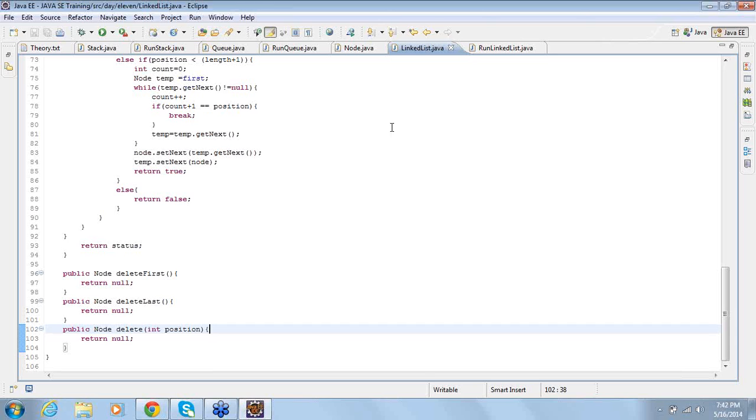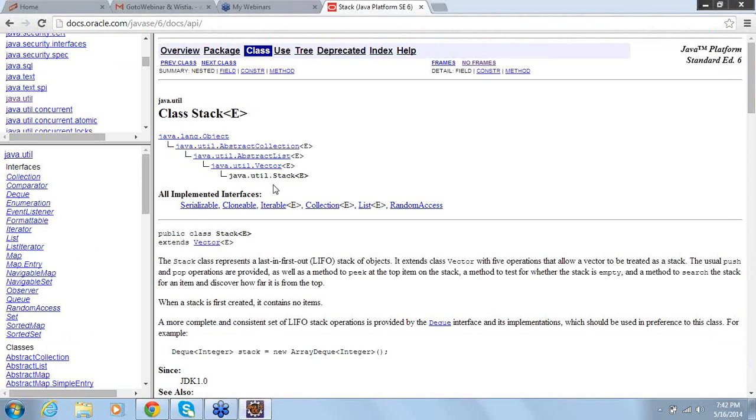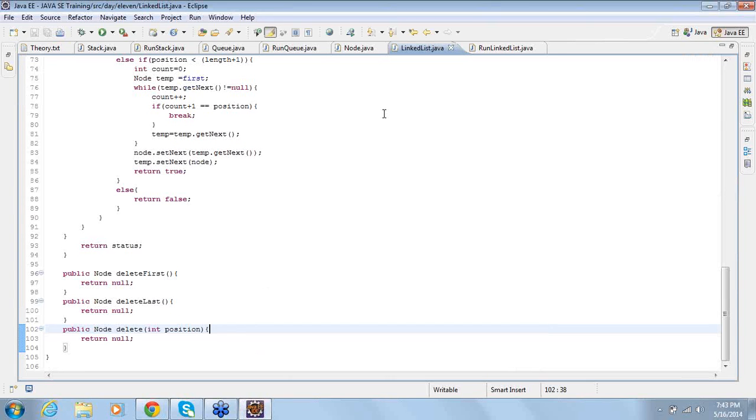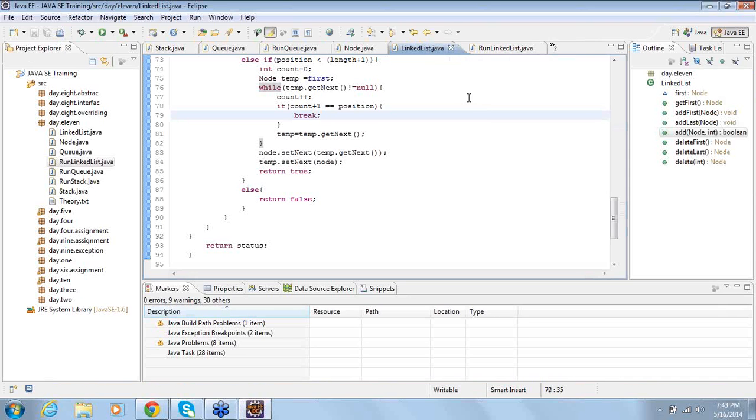If you can try to understand all this stuff, then the purpose of learning the collection framework will be fruitful, because most of the interview questions will not be like what is stack and what is queue or what is list. The interview questions will be based on which one is more efficient than another, and why we need to use this, in which scenario you apply a stack and in which scenario you apply a queue, or when you go for linked list and when you go for array. These kinds of questions will be the interview questions. So in order to understand this concept better, I want you guys to do these implementations.